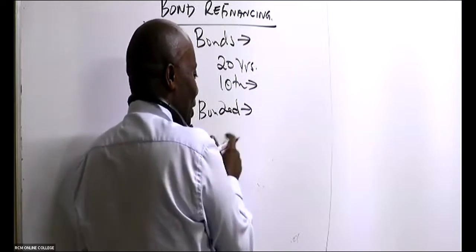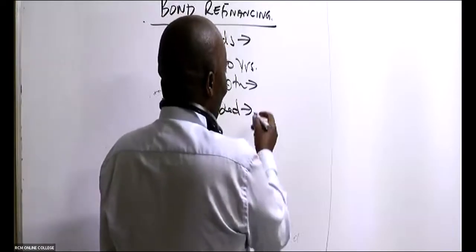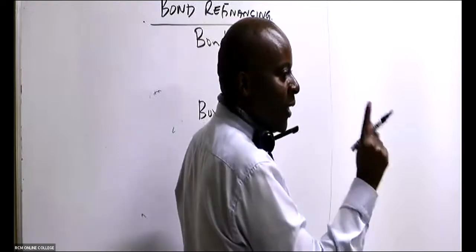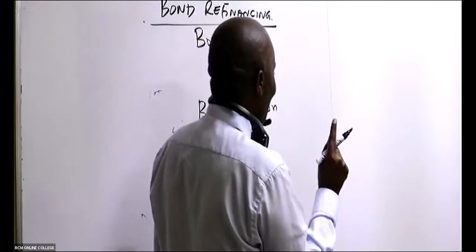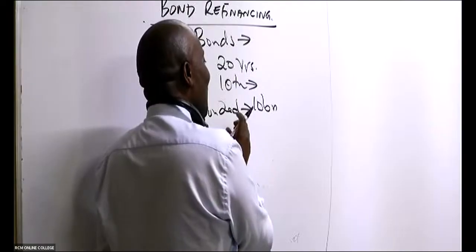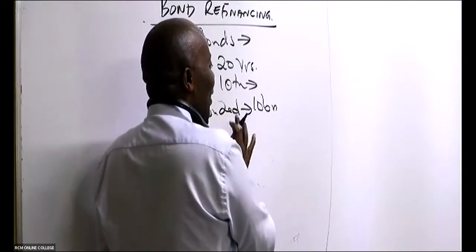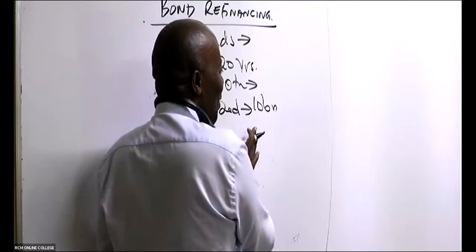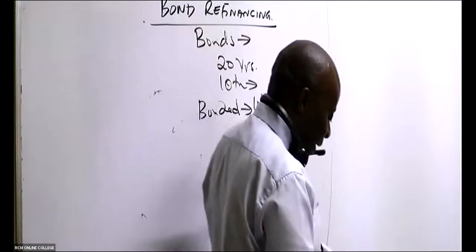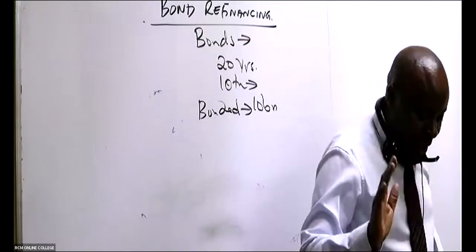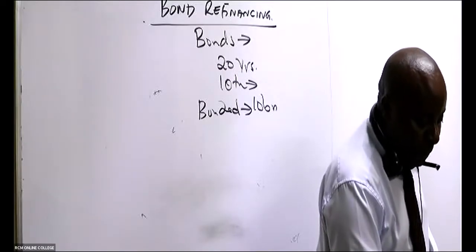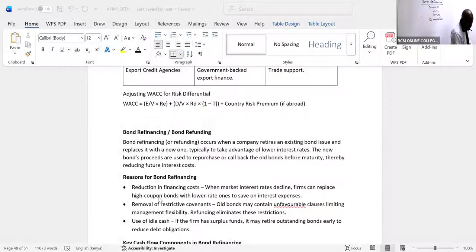So then, I've taken a bond of say 10 billion from these bad bondholders who are giving me a million and one conditions. If I get somebody who is willing to give me even the same interest rate bond, but in this case here with softer conditions, I can easily retire the old bond. I can easily tell the old bondholders, take your money prematurely, and then I get new people to give me money. So removal of restrictive covenants.